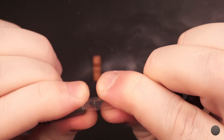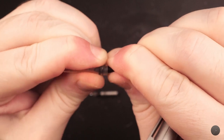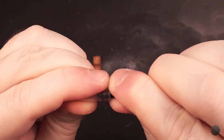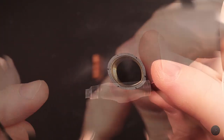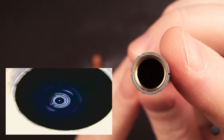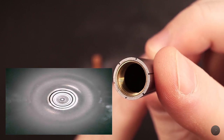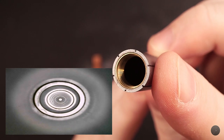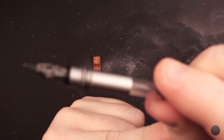And again, this converter has an agitator inside that I usually remove in order to gain one more drop of ink. And this way, this can go all the way down. And the barrel inside, as you can see from the endoscope video, is pretty nice and smooth, nothing out of the ordinary. And you do have metal threads, a collar, I believe that is brass by the color of it, that will match up quite nicely with the threads on your section.